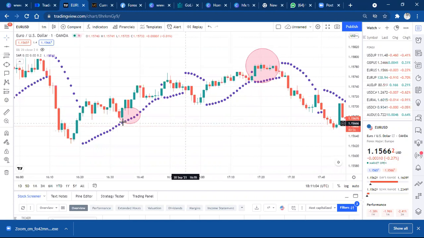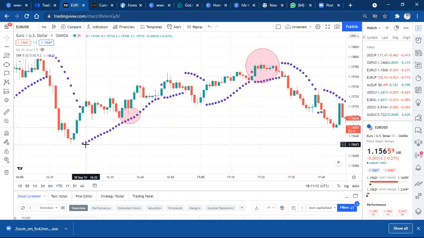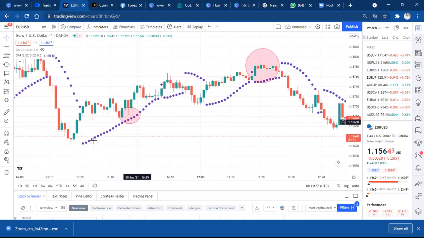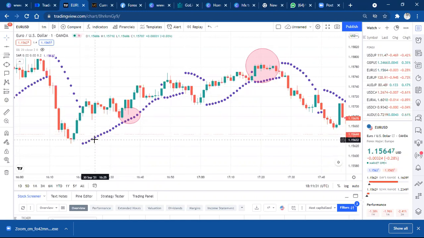So your parabolic SARs are telling you that when your parabolic SAR is below a candle, it's telling you that price is going up. So parabolic SARs are like forces pushing against their own direction. Do you get it? When they are below you, they are telling you price is most likely going to go up. So in this kind of trend, the parabolic SAR is telling you that price is going to go up. You're looking for where to buy.